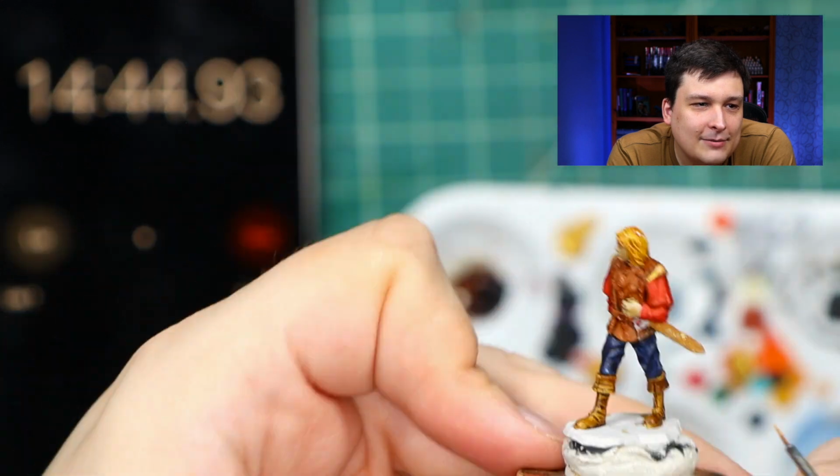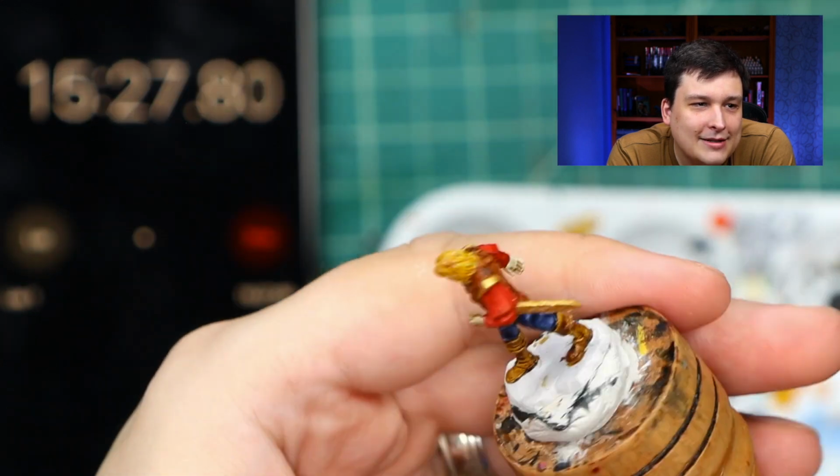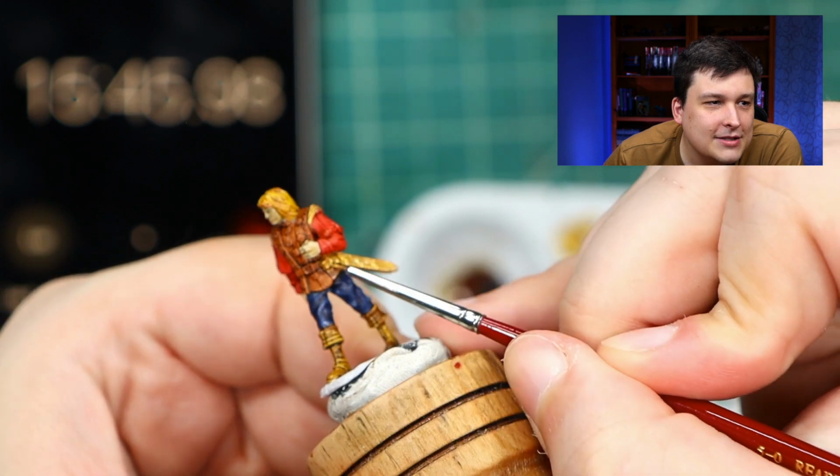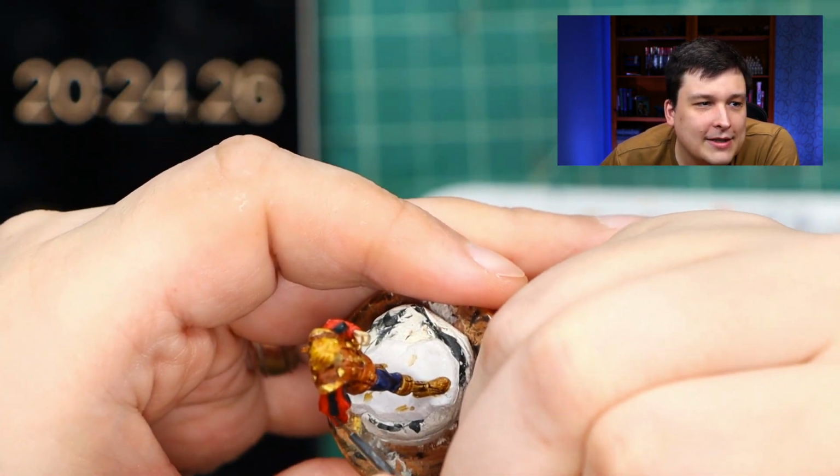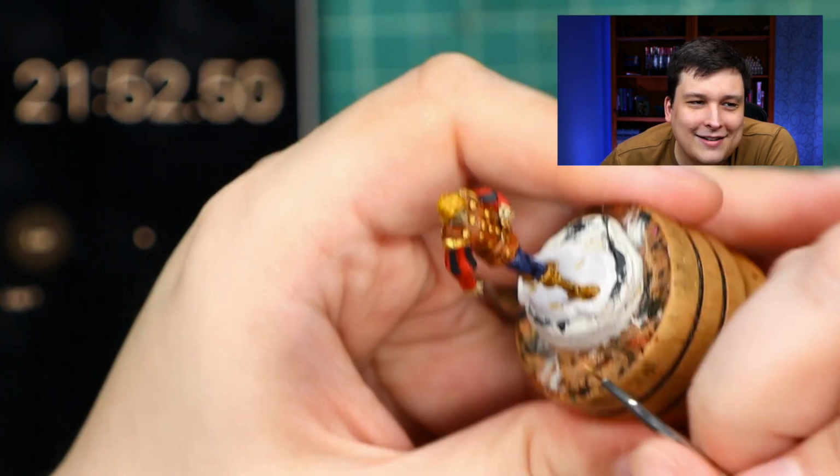Now we're going to do a little bit of gold. We're going to give him those gold epaulets, scabbard, these circles on his chest. I'm not sure if they're supposed to be flowers, but I ended up just making them kind of rivets, like large metal plates, kind of like Thor.